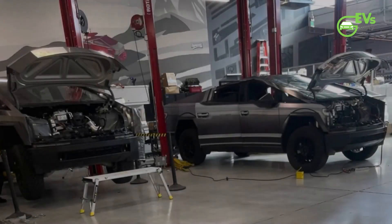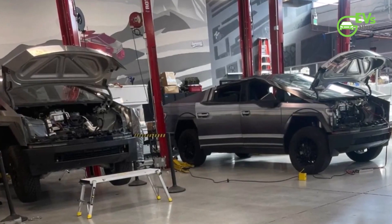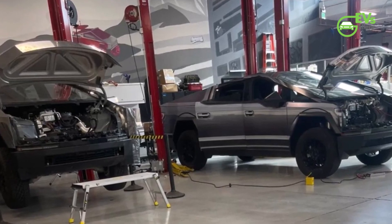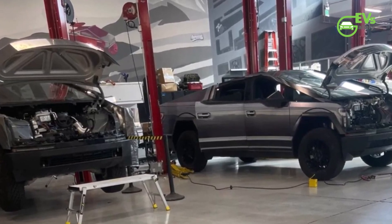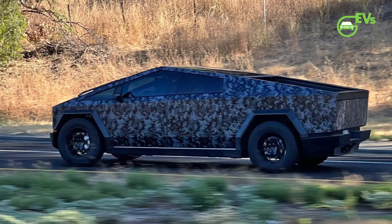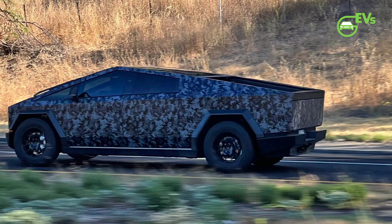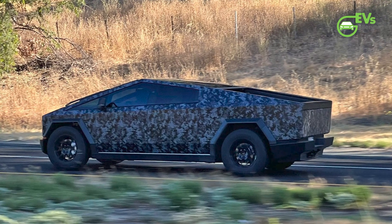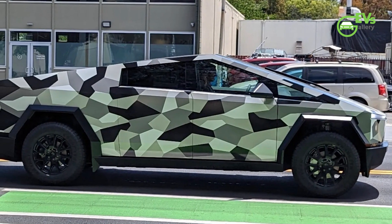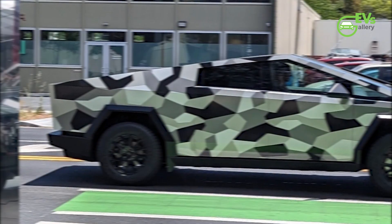Today I'm going to talk about Tesla. A picture from a Tesla Cybertruck with a wrap that makes it look like a Ford F-150 has leaked from the Tesla shop. It looks like Tesla is trolling, but more importantly, the picture raises questions about the Cybertruck's frunk. Lately we have seen several Tesla Cybertruck prototypes with wraps driving in California. The automaker appears to either be hiding its Cybertruck release candidates, or testing wraps on its electric trucks, or both.